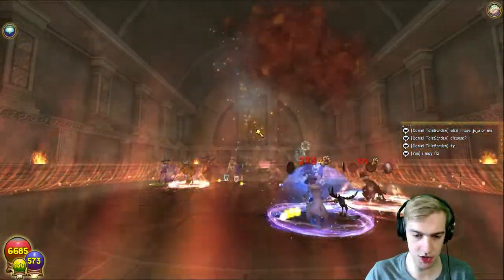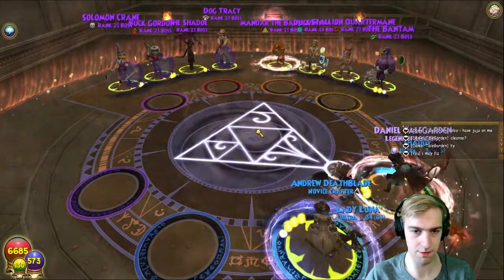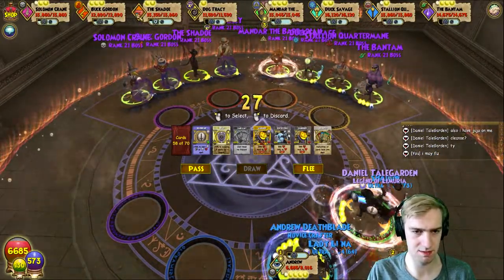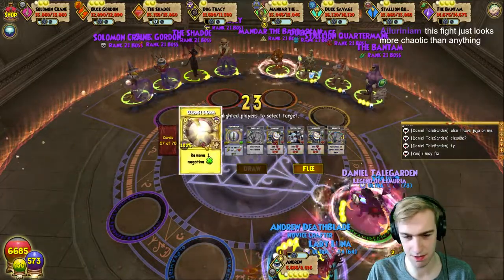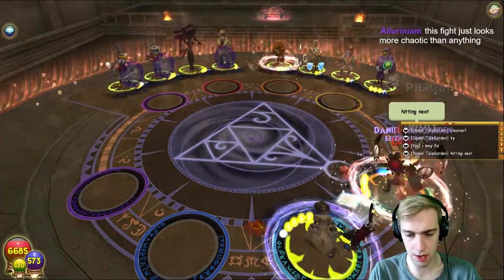But yeah, he's not too bad. As long as you take out the first four on the left first, you should be fine. Basically, Shadow casts, I think it's an 80% block thing. I don't know these spells. Hitting next. Okay, Pog.